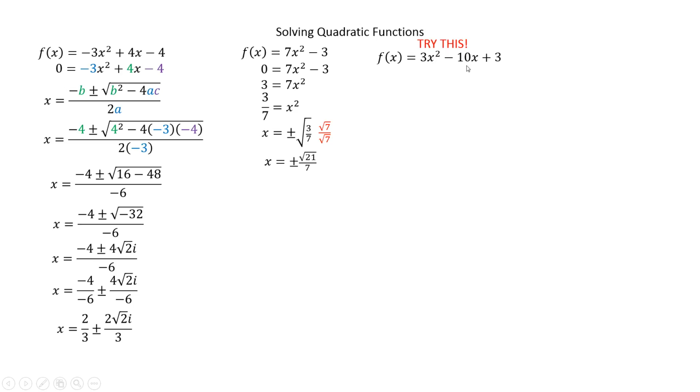f of x equals 3x squared minus 10x plus 3. Solve the quadratic. Remember, we have a few methods. You can try factoring it if you want, although 3x squared, I don't know, or quadratic formula. I wouldn't go completing the square here because the idea is practicing quadratic formula. And so it's right here for you to plug in. Pause this, push play again when you think you have it, and I'll see you then.